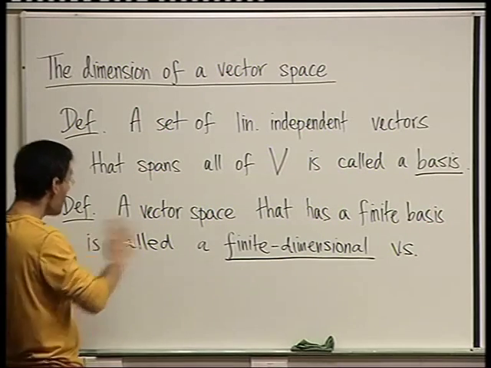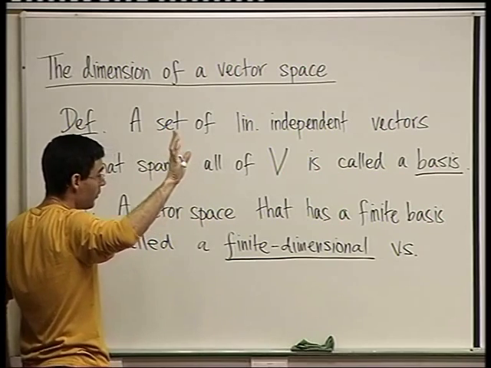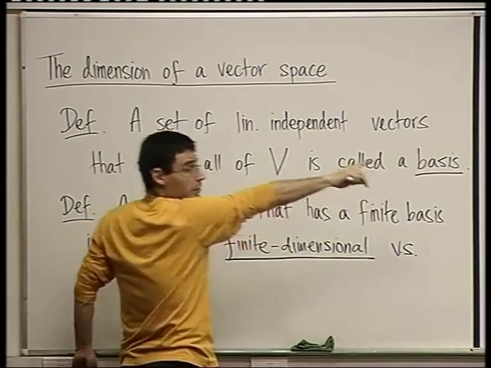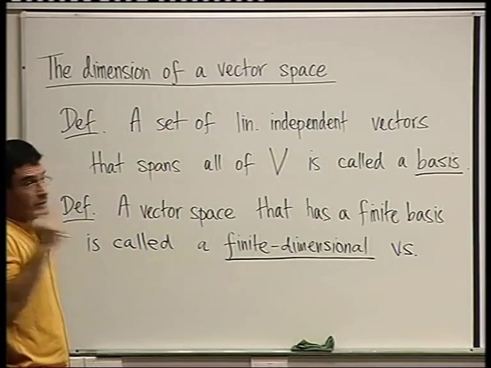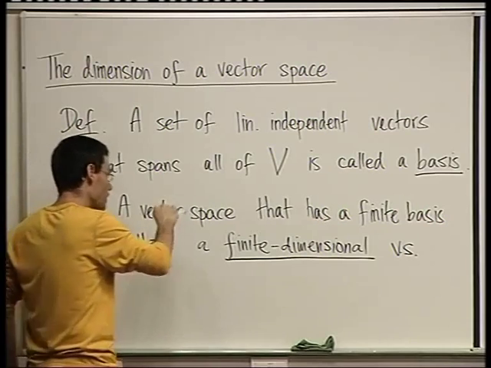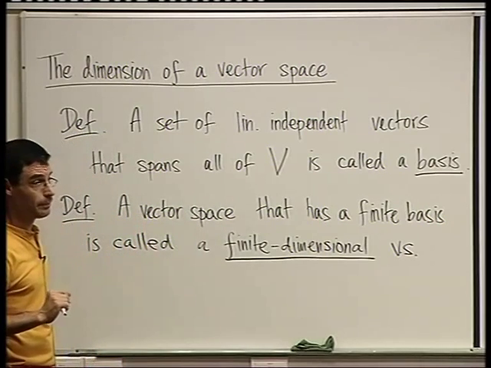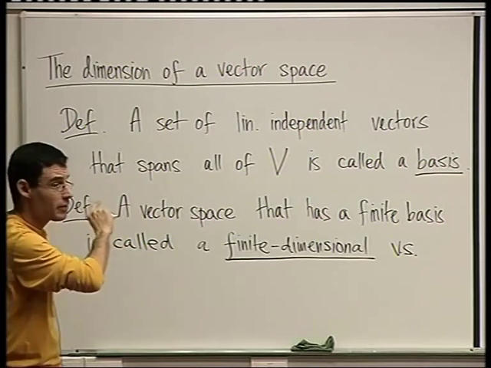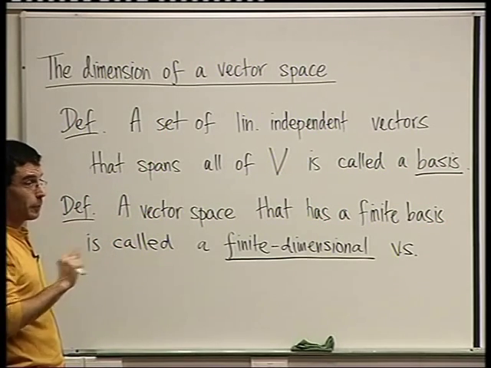Okay, so if you take a vector space, for example, R3, it has a finite basis. We saw in an example, we even saw two finite bases for R3. Then it's called a finite dimensional vector space. And we still haven't defined the dimension. I know what you're going to ask. Wait, the answer is coming up.